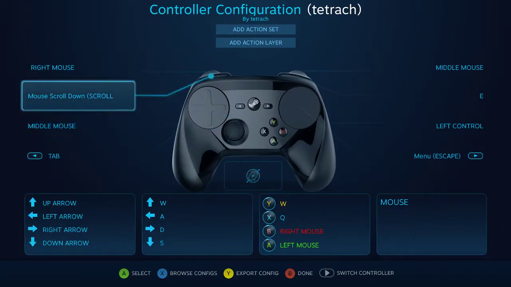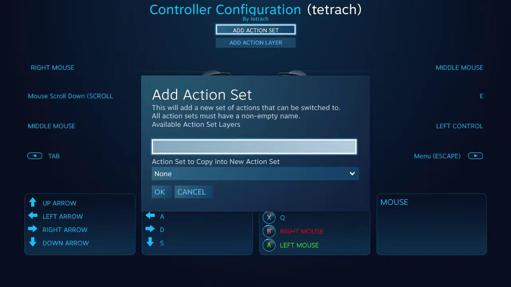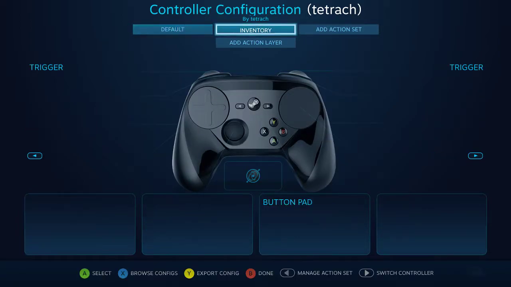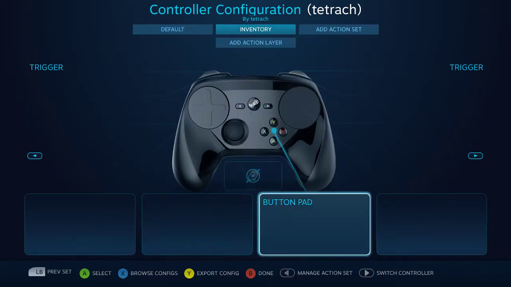So say, for instance, I want, let's go ahead and create an action set just to show you. So let's say I wanted this one to be my inventory action set, and then I can configure this basically any way I want, right?